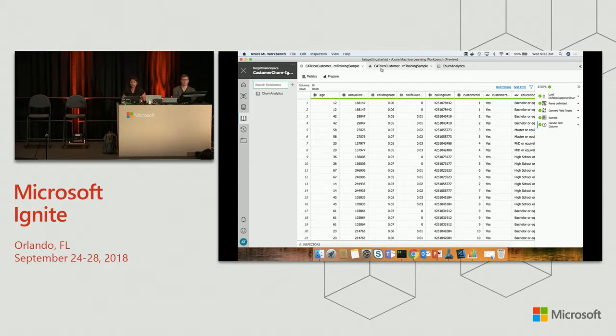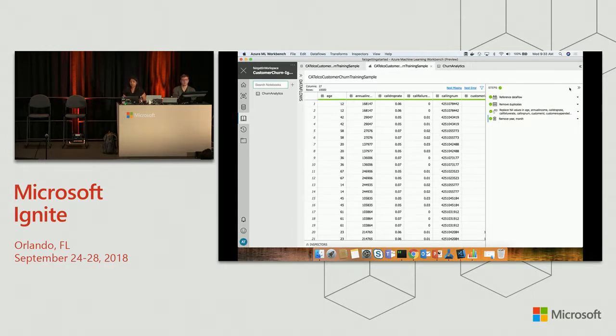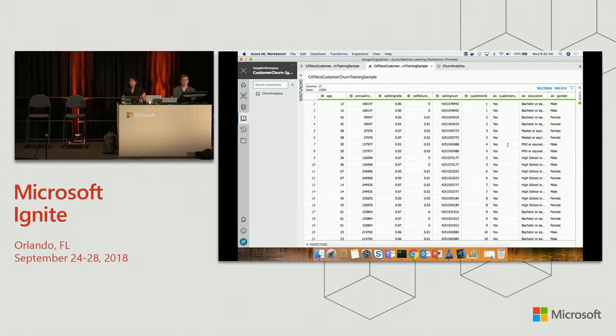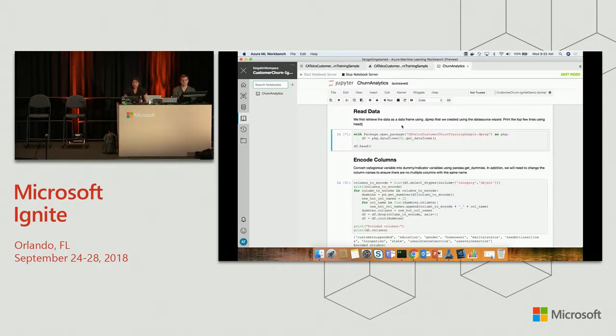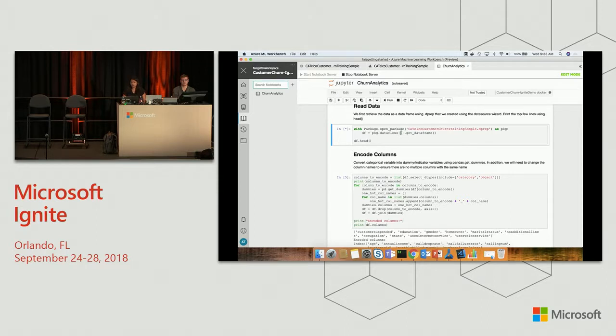I already went ahead and applied a few transformations to make sure that I get rid of any not applicable values, any duplicate information, and even information that's not really relevant to my training process. Once I've got the data prepped up here, I can go ahead and import it into my training experiment to actually use the algorithm to produce the model. The very first step, already spoke about this, we import the prepared data into my training experiment.